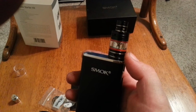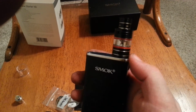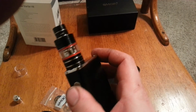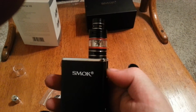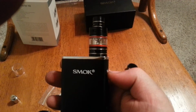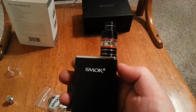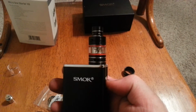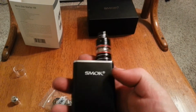This is 5 milligram, and I was told that was kind of high, but the amount I smoke, and as long as I've been smoking, they said I should try something higher. And if it's too little, I can go up, or if it's too much, I can go down. But like I said, I liked it. I haven't had any problems with it.